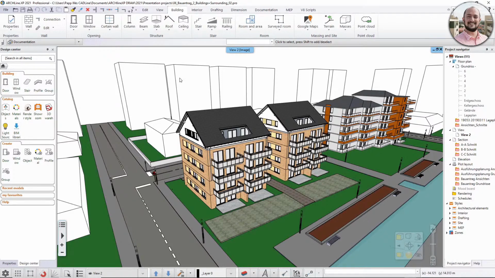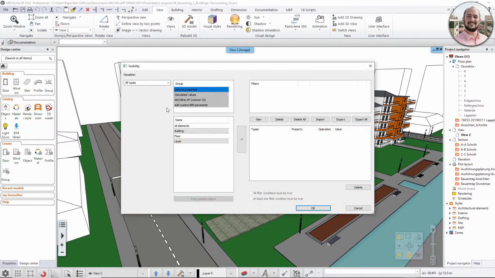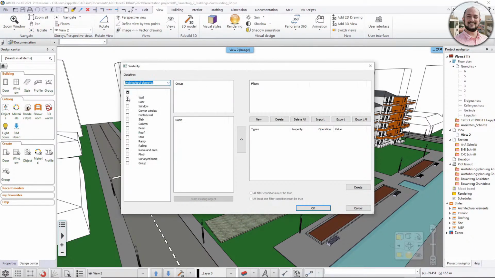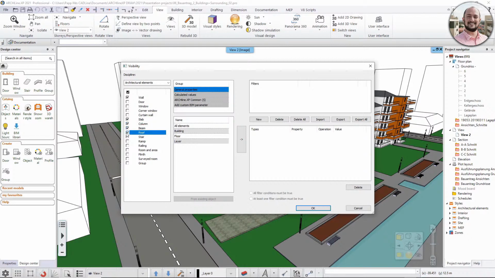Now, starting with this first 3D view, I'm going to the View menu and I click on Isolate, and I will find an option called Filter. So the rule-based filters work this way. You select the discipline, in this case architectural items, and then this is a very simple example, so I'm just saying that I would like to see only the walls, only the slabs, the columns, the beams, and perhaps the roofs. And once I click here, I'm telling the software that all elements that match this criteria should be visible, so should be equal to the visibility.